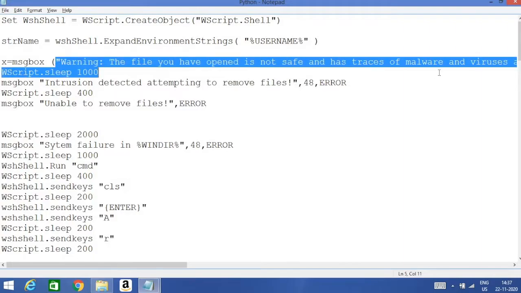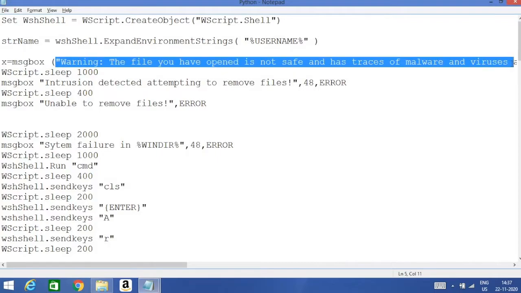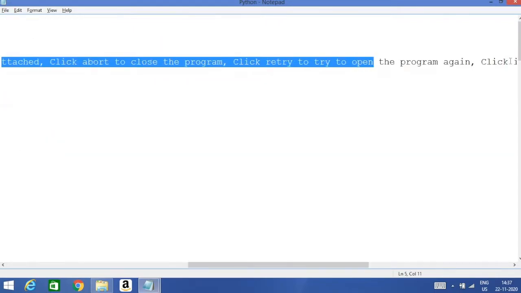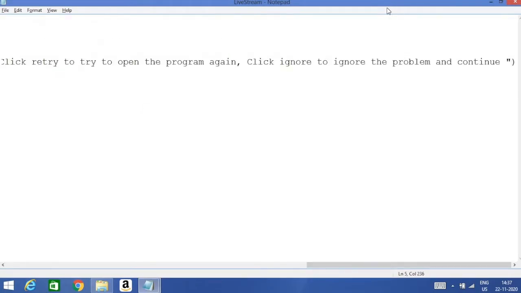So let me copy the virus message, as I took these messages from the net. Okay, it's done, and I copied and pasted.